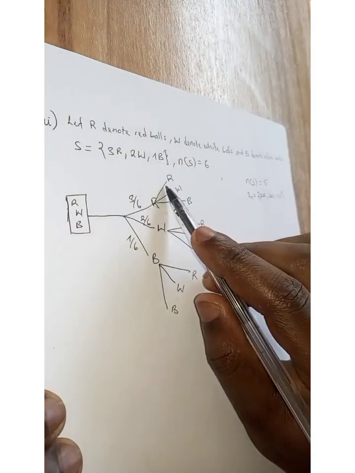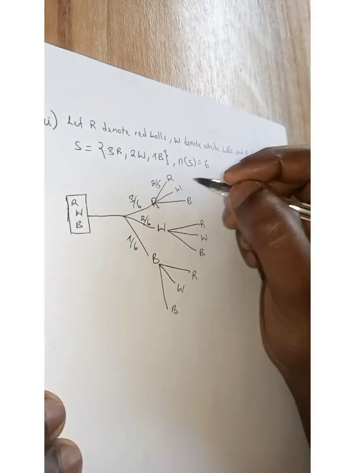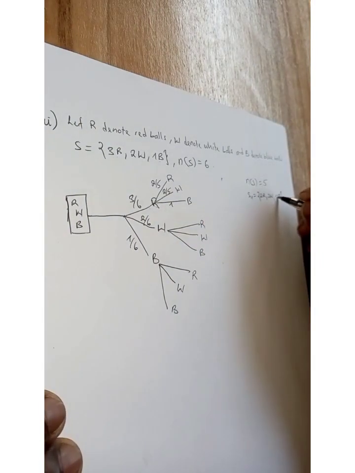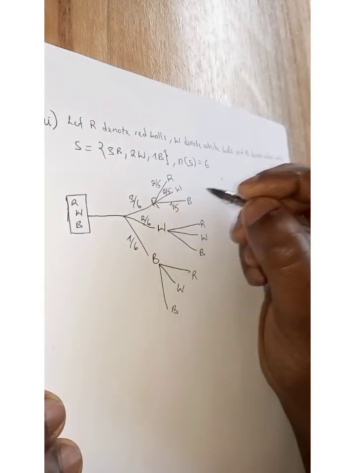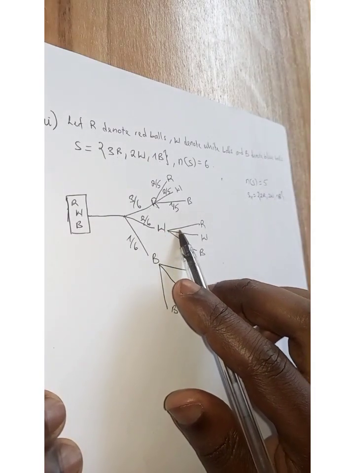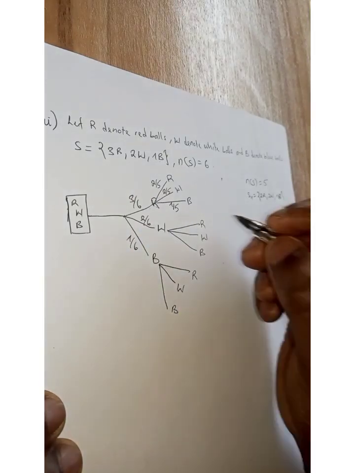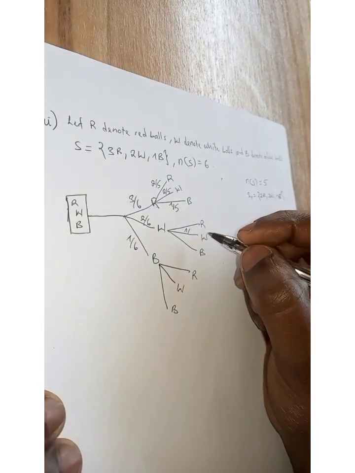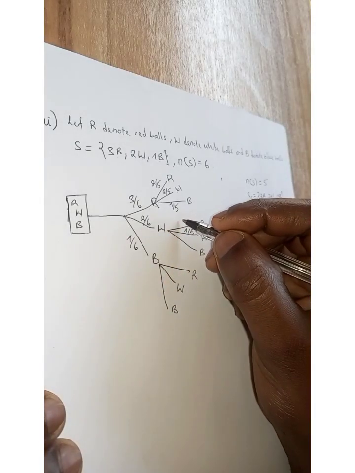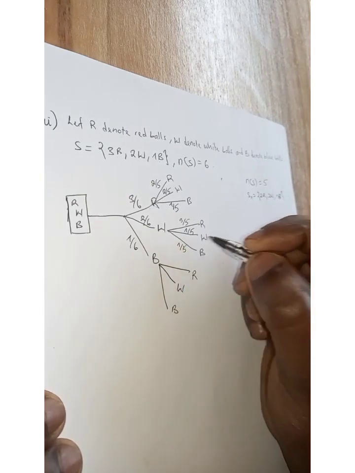So what is the probability of taking out another red ball again? This time around it will be 2 out of 5. Then the number of white balls remain 2 out of 5, and that of blue balls is 1 out of 5. If rather it was a white ball that was taken, then the number of white balls has reduced by 1, which means as it was initially 2, it is now 1, and the sample space has gone down by 1, which means from 6 to 5. The number of red balls remain the same, and the number of blue balls also remain the same.